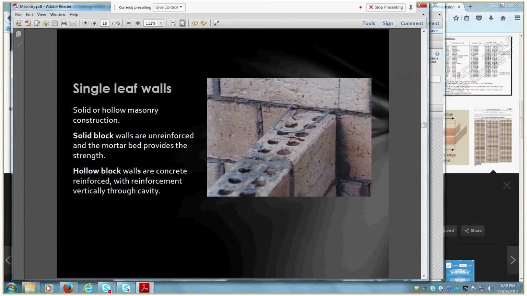When we have double brick or cavity brick construction, typically we'll also have single leaf internal walls. If we have single leaf external walls or single leaf load bearing walls, typically we have what are called engaged piers. So these are typically used where we have a garage. So we might even have a brick veneer house.